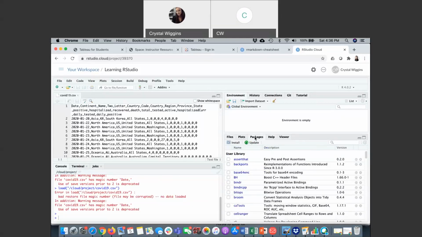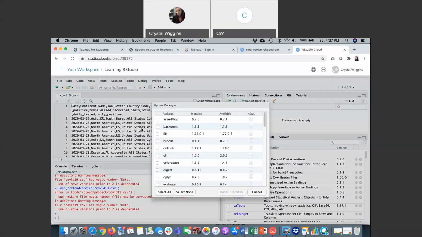So why don't we do it together? Because who knows, this might happen to you. And this is why I'm doing this live so that I'm recording it live. I didn't prep this. And the reason was because if I came into any snags, which happens almost every time we try to do something, part of being a data scientist, programming in general, is being able to debug what the heck it's telling you to do. So my pop-up window kept telling me that I need to update a package. So I went down here, I went to the Packages tab, and I'm just going to update them all. Select all and install updates.